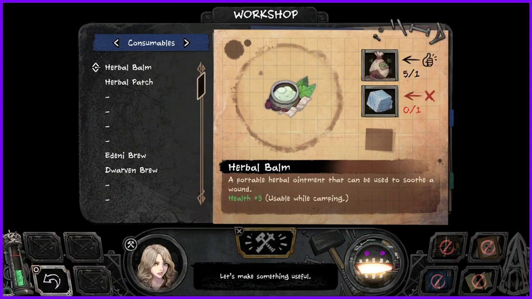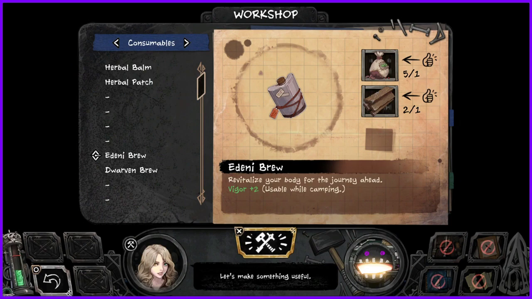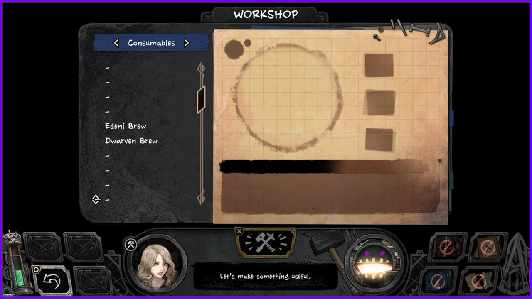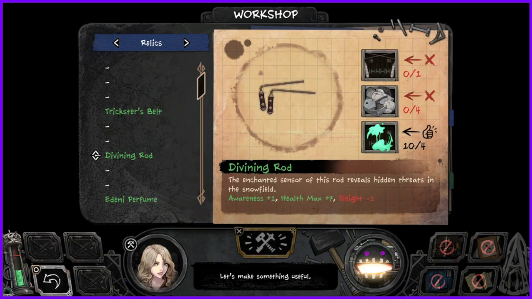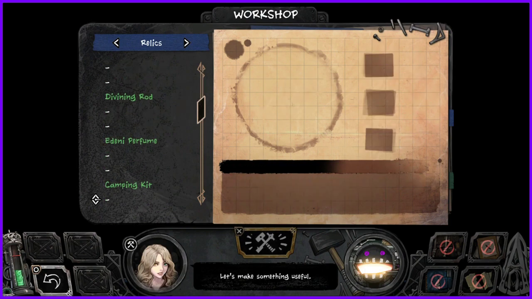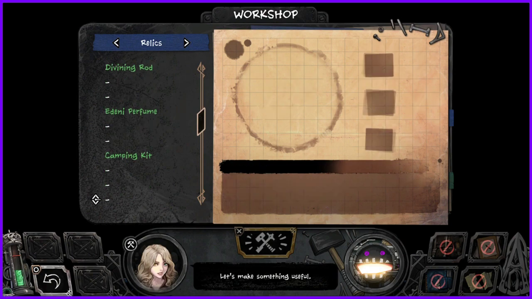Can you make anything out of ectoplasm? You can make this. Bigger plus two. Bigger plus four. Awareness minus one. Camping kit. Overwatch plus one, max health plus seven.